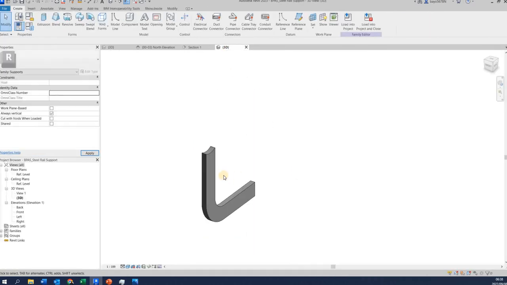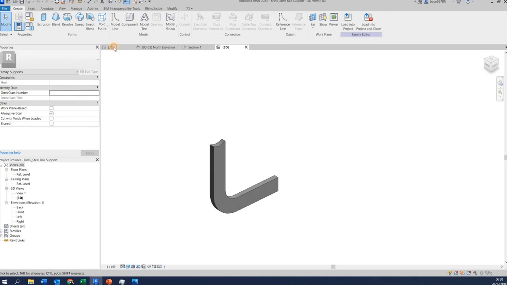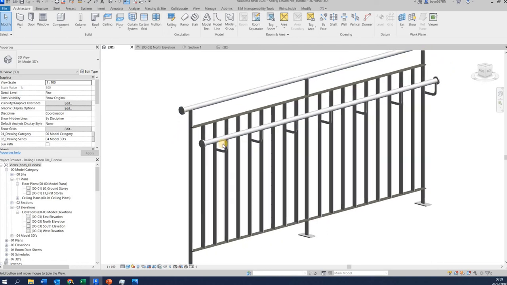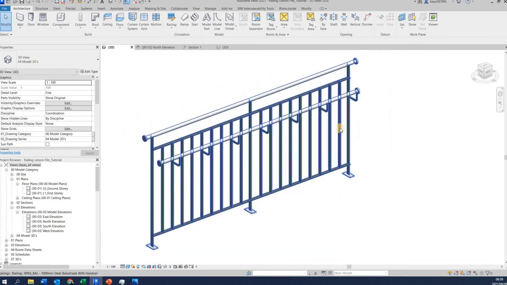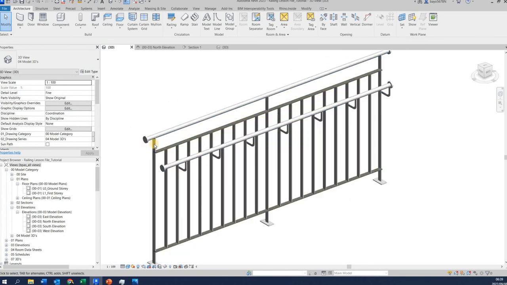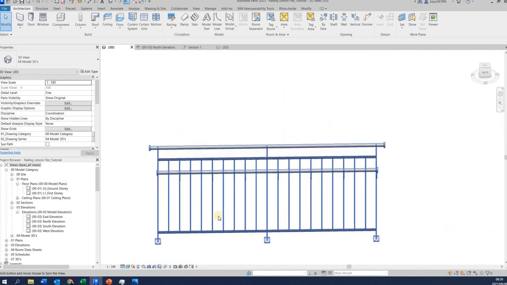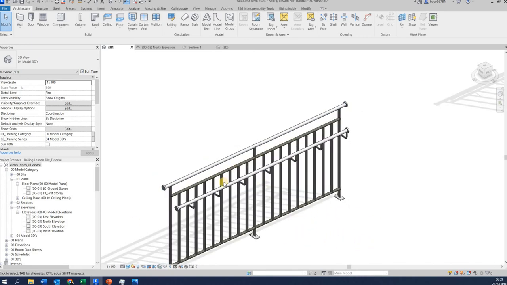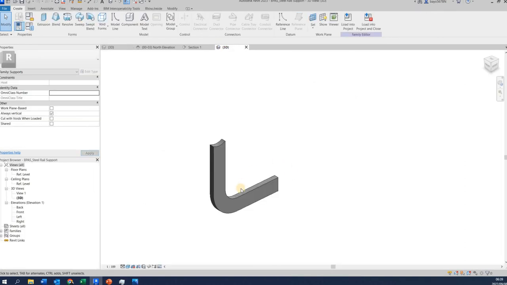OK. So now, for this support, it's a pretty simple component. If we look here, the supports are these objects here that will carry the handrail. Okay, we can also model the termination, but it's a simple one and pretty straightforward. And to save time, we'll just use the one I've created already. Okay, so let's go and make, as quickly as possible, a support.